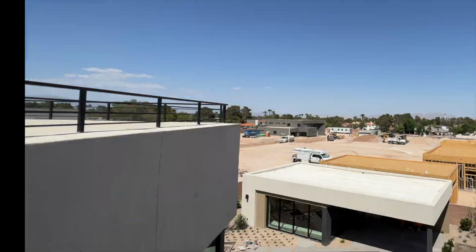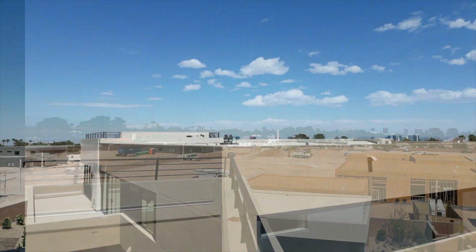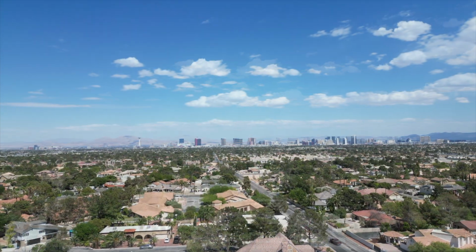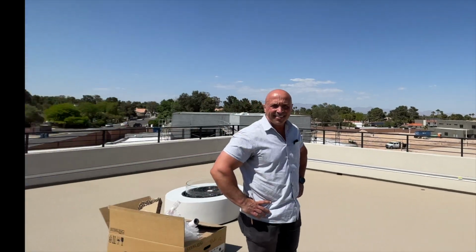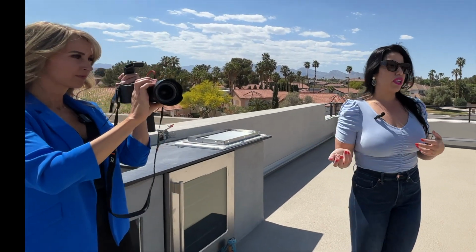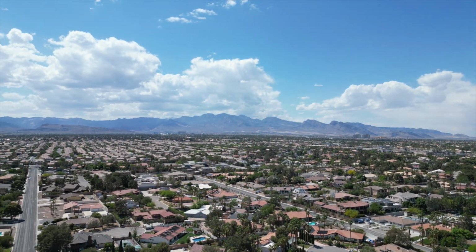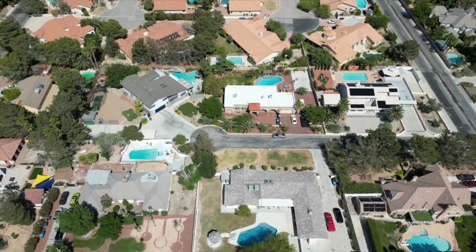Wow, this is cool. Here's our amazing sky decks. And what's really great is from the front of the community to the back of the community, there's a 14-foot elevation. So the closer back you get, the higher up you are. Okay. And so this has a fire pit and a wet bar up here as well. And you're really overlooking the whole community, the strip, the mountains. So this is cool because this is something that people would not expect in Section 10. Usually they're going to buy further out in the valley or in one of the communities that are up on the hill.